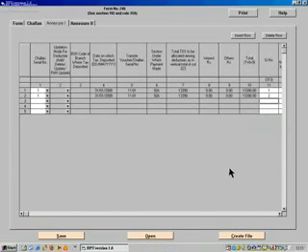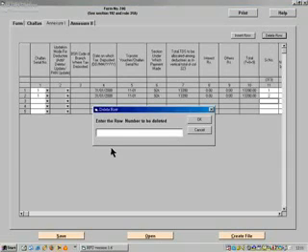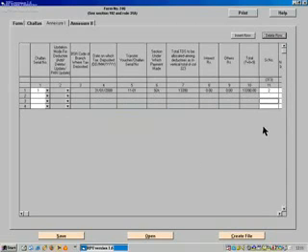Before we go on to other columns, I want to show you how the delete row button operates here when compared to challan screen. In challan screen, if you remember, you can delete rows only from the end. You can't delete rows from the middle. But here you see the difference. I am clicking the delete row here. Now I want to delete the first row, where you can see the serial number is 1 in column number 11. I want to delete that particular row. So I am giving 1 here. Click OK. You see that row is gone.